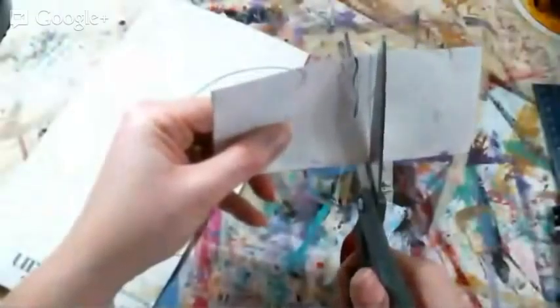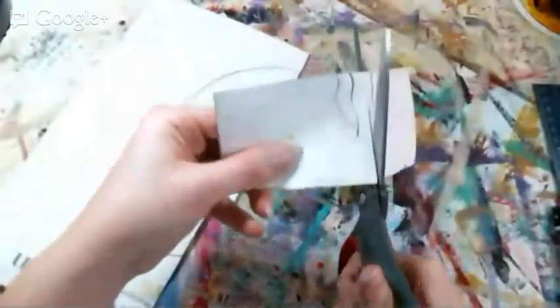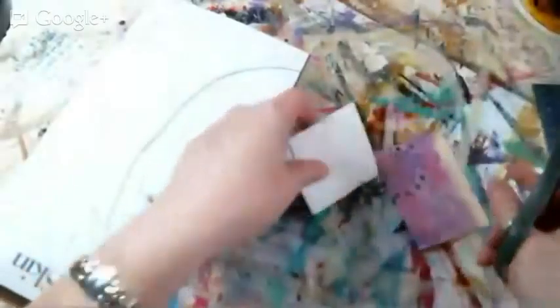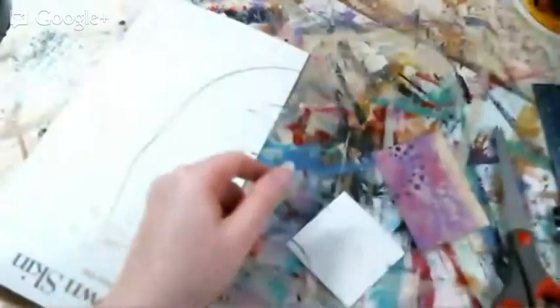Yeah. It might be too thick for washi tape. Oh, I cut it wrong. Might be too thick. The little pieces? Yeah, maybe. So now I'm going to make inches out of this.